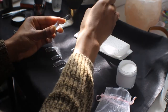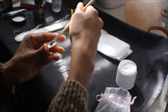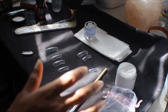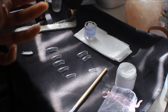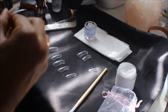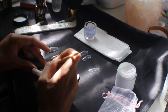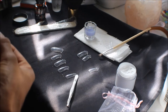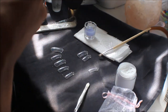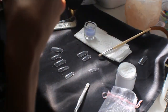One thing about acrylic nails is it does take a little bit of practice. The first time I did it I was not that good at it — it may look like I'm semi-pro now, but I did practice a lot, watched a lot of videos, and did a lot of trial and error. What I just did was take a few beads of acrylic and put them in the nail mold. I wanted my nails to be kind of long, so I used up most of the mold. You want to do it thick from side to side and really fill the mold up — don't be scared to fill it up, because if you don't, the nail will be too thin in some areas and may crack or break, especially with longer nails.